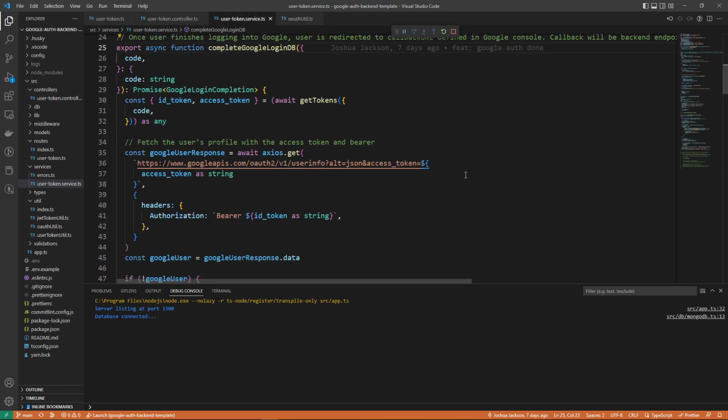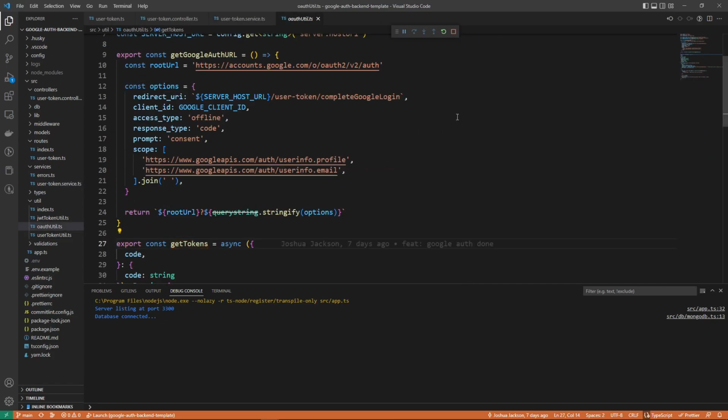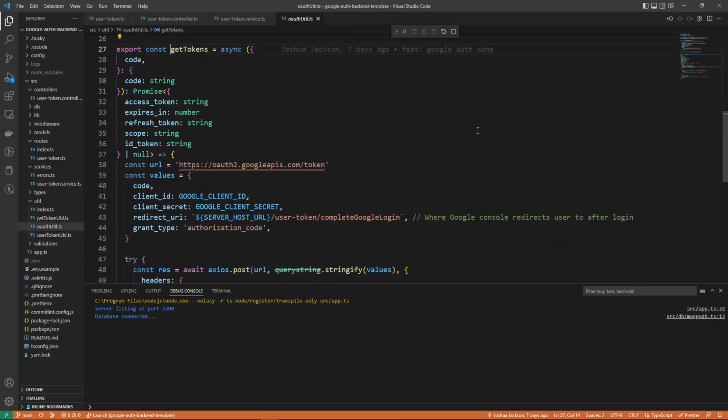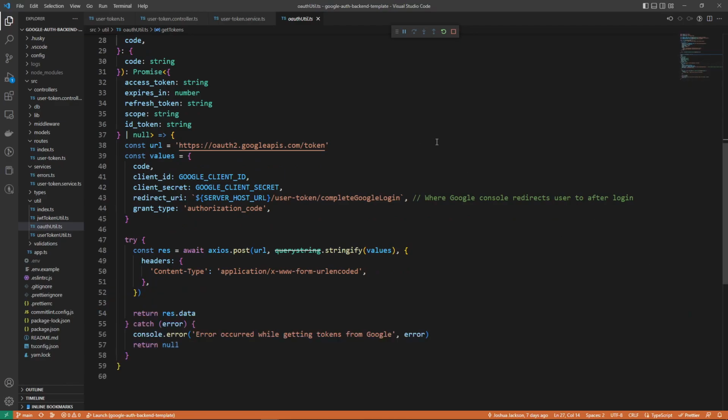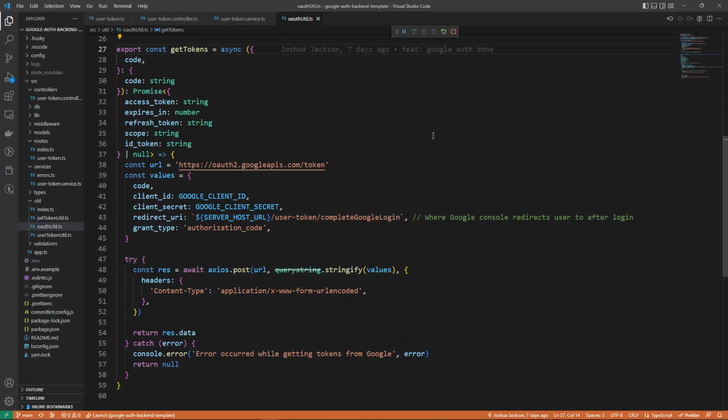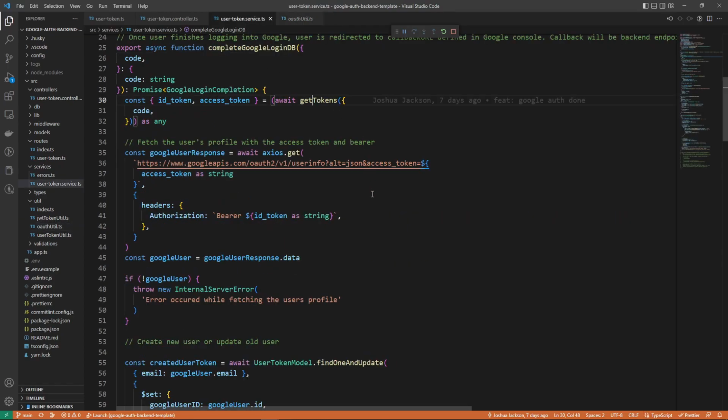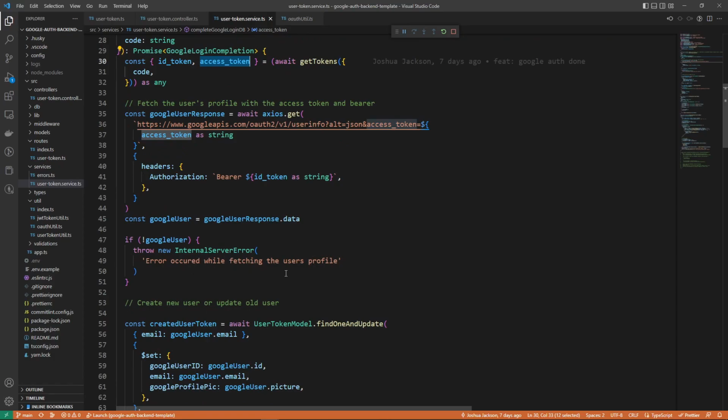First, this method retrieves an ID token and an access token using the code from Google. If you look inside the getTokens method, it retrieves these two values by calling the Google API with the values needed. You guys can read, so I don't think I need to explain what you're seeing here. But going back to where the method is called, once we have the ID token and the access token, you can use them to call another Google API endpoint in order to fetch user data, such as email, profile picture, and more. If no user data is found, then error out.